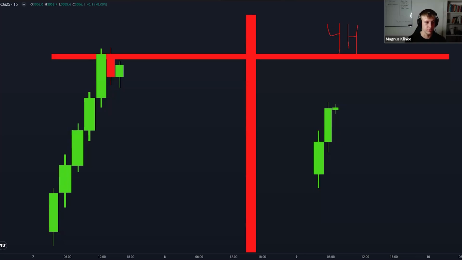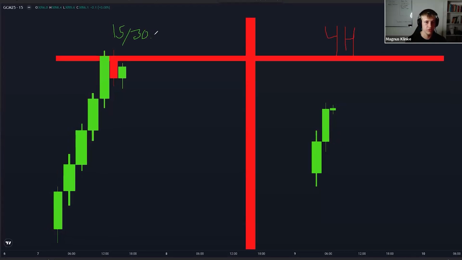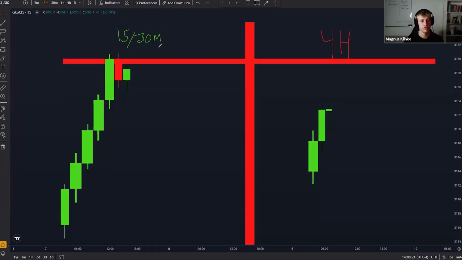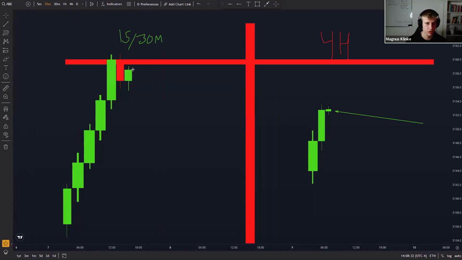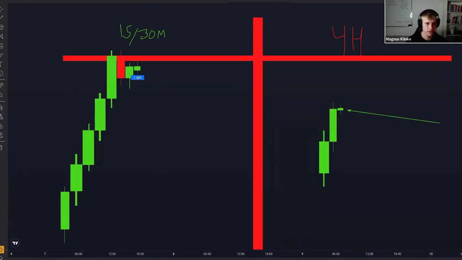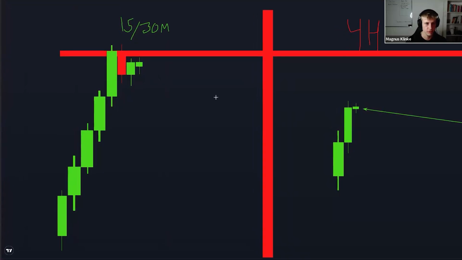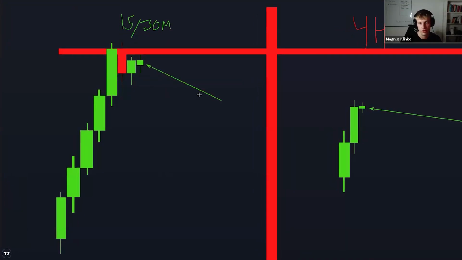If you look over here to the left, let me draw this as the 15 and 30-minute time frame. So this is the 15-minute, 30-minute time frame to the left, and on the right is our 4 hour time frame. So our 4 hour time frame just opened up with this candle here. When you see this candle over here that just opened up, all you see here is this candle in the 4 hour time frame. So we basically opened up two on the 15 and 30, and this is the 4 hour, this is the 15 and 30 here.